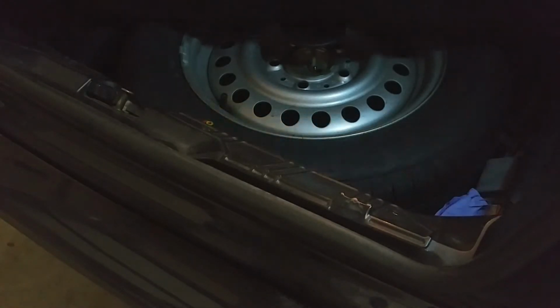So anyway, guys, I'm really not happy about this state of this no spare tire situation. My thing is that all my vehicles have a spare tire, and I wouldn't buy a vehicle that didn't have a spare tire. So what I want to do is just at least make you guys aware, when you go into a car purchase, see if you can purchase a spare tire as part of the package. And if you can't, you may want to seriously think about not buying that vehicle.